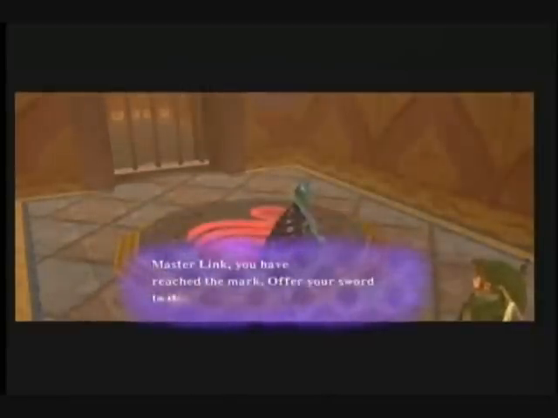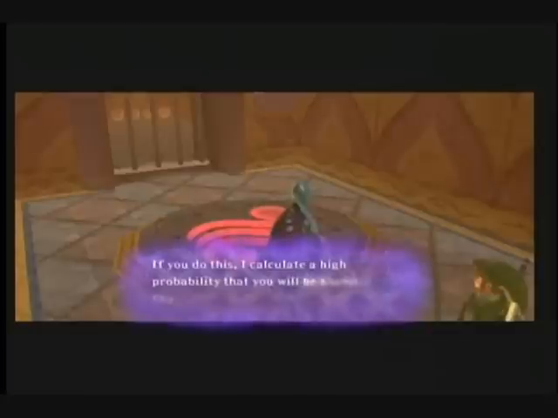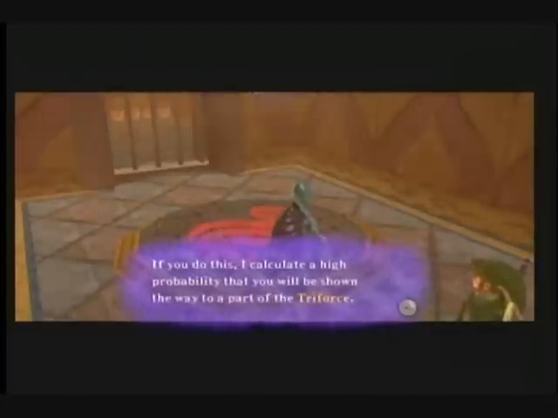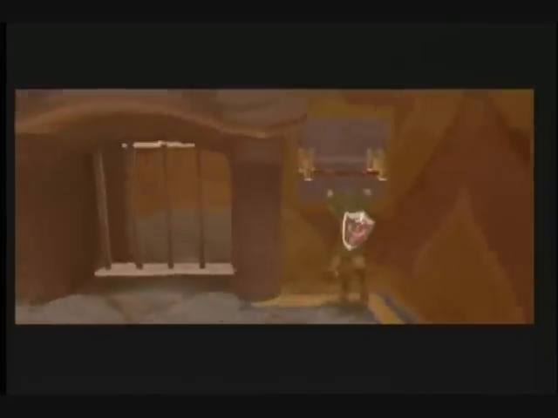Master Link, you have reached the mark. Offer your sword to it. If you do this, I calculate a high probability that you will be on the way to a part of the Triforce. Alright, that sounds plan, but first let's do this.